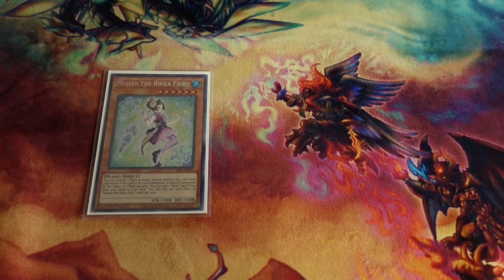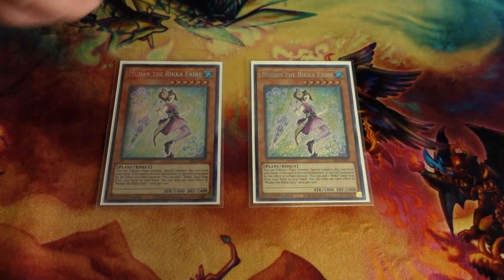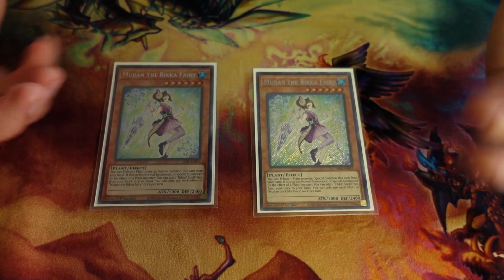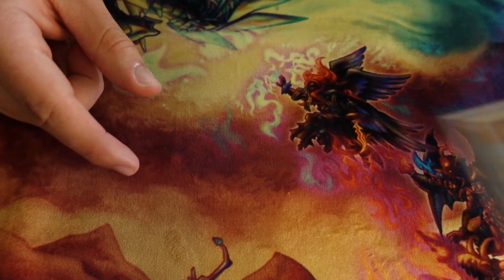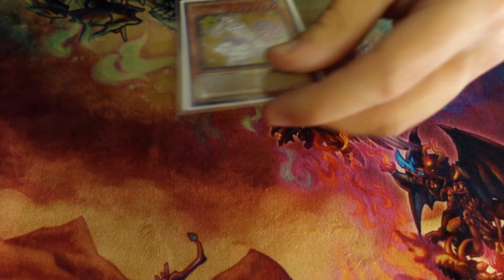It's like a guard dragon. You can only summon plants. 2 Mudan. This is a card maybe sometime I bump to 3, but for now I think it's fine. It's just an Earth Machine monster. You special summon it by tributing a plant, and then when it's special summoned by the effect of a plant, you get to search a Rikka spell or trap. So it searches your field spell, searches Glamour, searches Sheet, etc., etc.